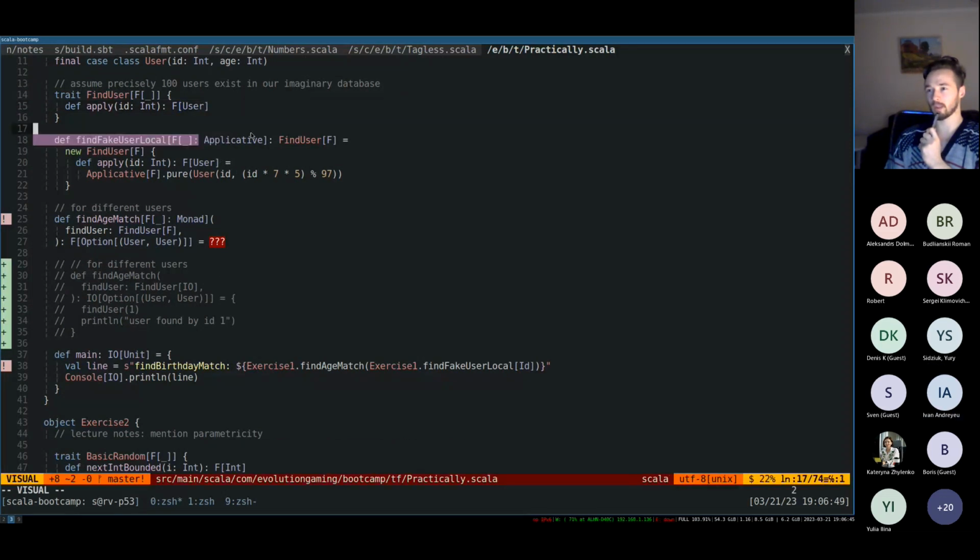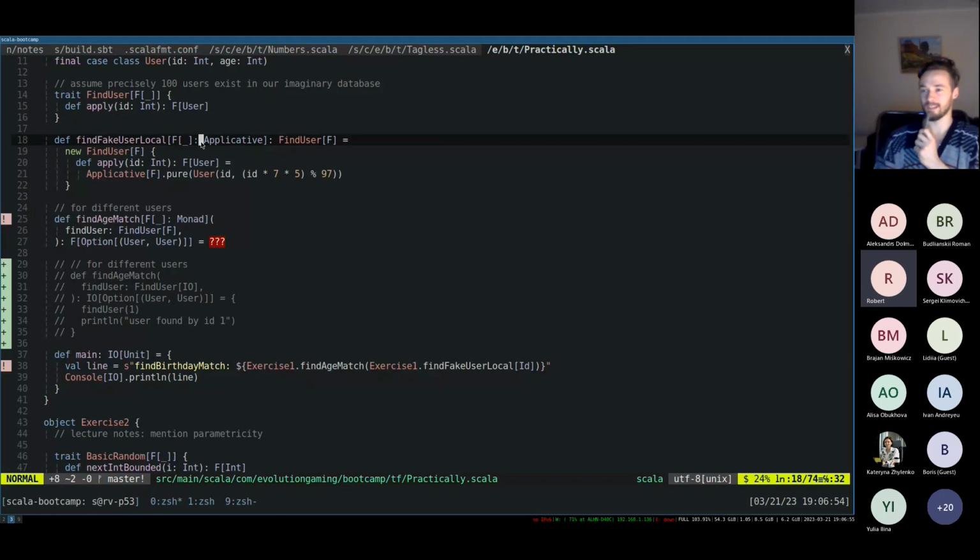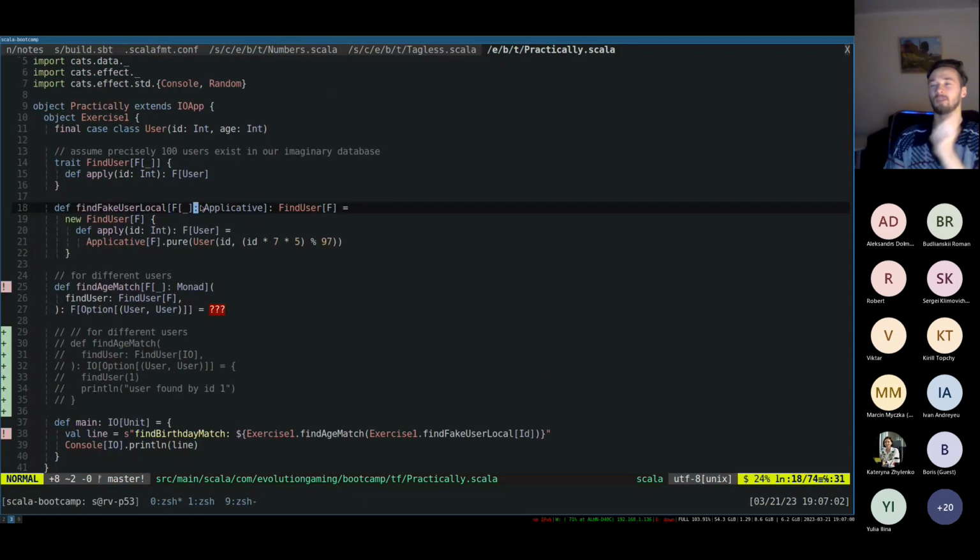Do you know what this colon means? Sorry, could you repeat the question? Do you know what technically this colon Applicative means? What does this colon represent? It's a bound.